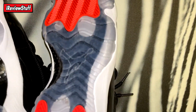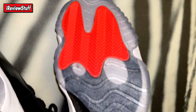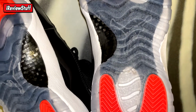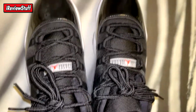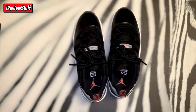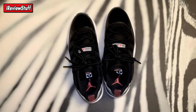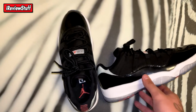So, yeah, looks really clean. They're definitely a dope pair of 11s for people who like them, but again, it's just not my silhouette. I don't really mess with these. They're very alien looking to me. I know they're a classic shoe. I know they're loved by many, just not for me. But that's pretty much it for these shoes, guys.